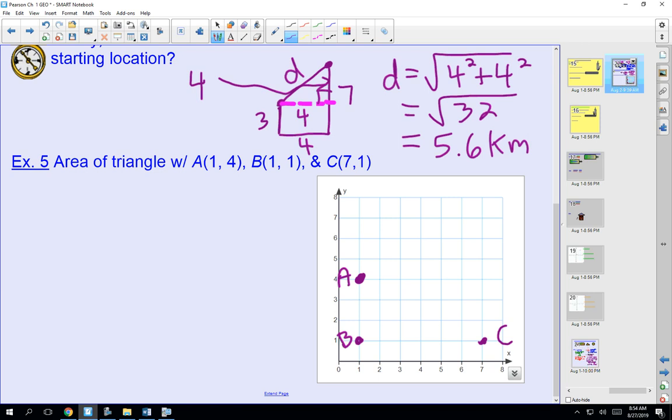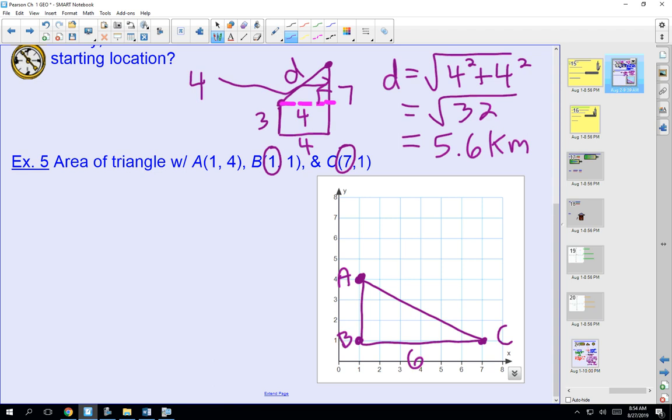And so when you plot the points, you're looking for right triangles here. It's like we end up with one right off the bat. And then you're just going to count on the grid to figure out the base and the height. So from B to C, I've got 1, 2, 3, 4, 5, 6. You can see that from B to C. Look at the x coordinates of B and C. What's the difference between the x coordinates of B and C? 6. So you can see it.